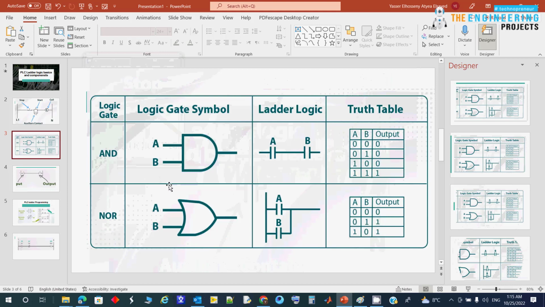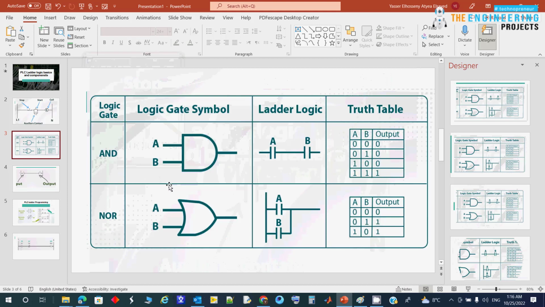Imagine we have two switches and we want to connect them in an AND logic to energize one motor. The condition for the motor to be energized is to have both A and B switched on to let the power go through the coil of the motor.